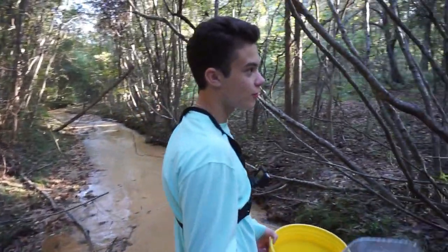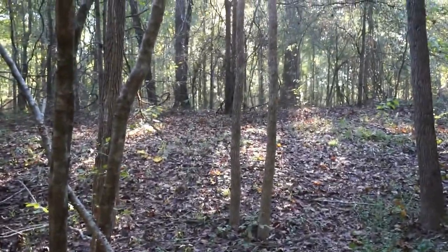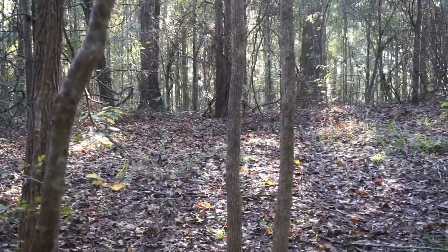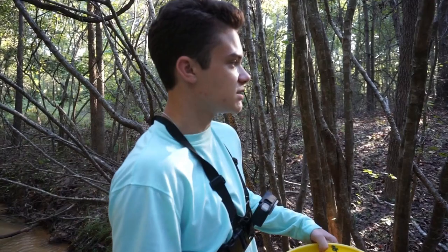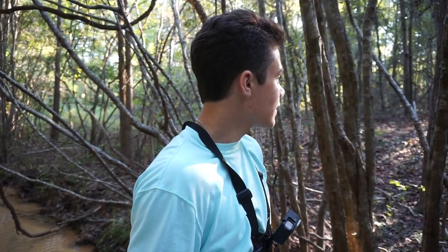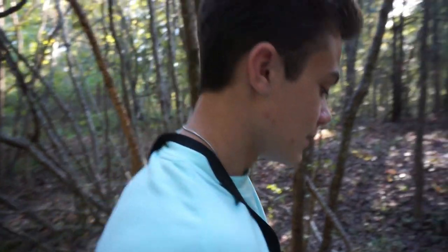We were walking along the creek and looked up — we knew we were getting close to our spot. You can actually see the shed through there. It's an abandoned trailer-type thing in the middle of the woods. It's the craziest thing — it's about 800 or so yards behind my house. The first time we went there we actually saw my name spray-painted in there, and I promise we did not fake it. We're gonna scoot our way over there, be careful watching out for snakes, and see what it's looking like — we haven't been in there in over a year.